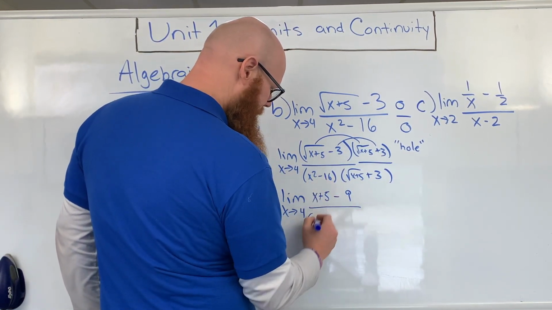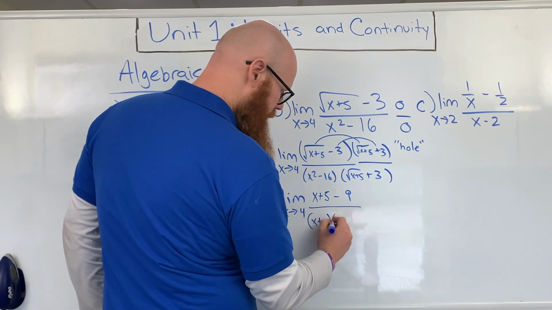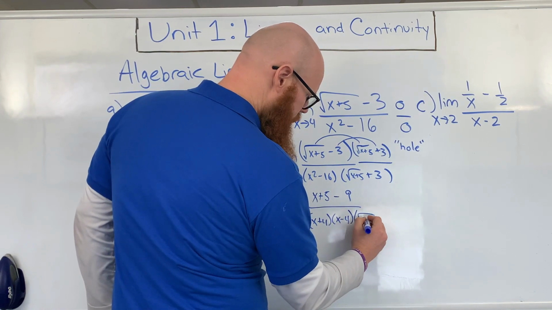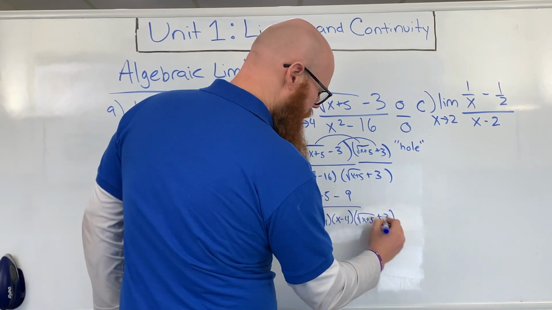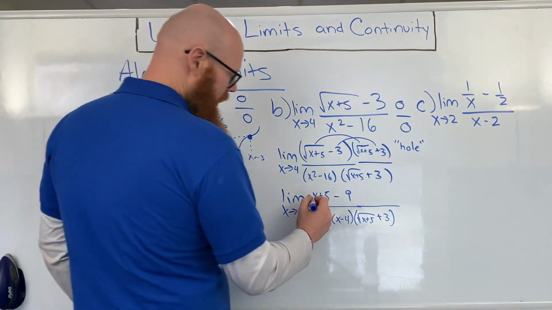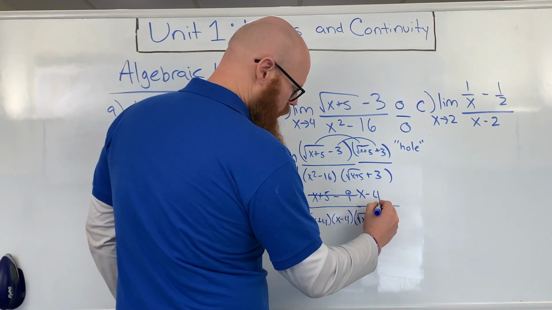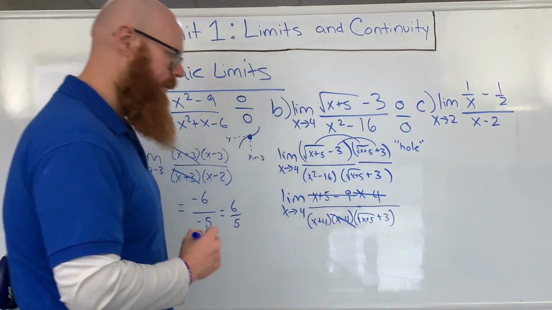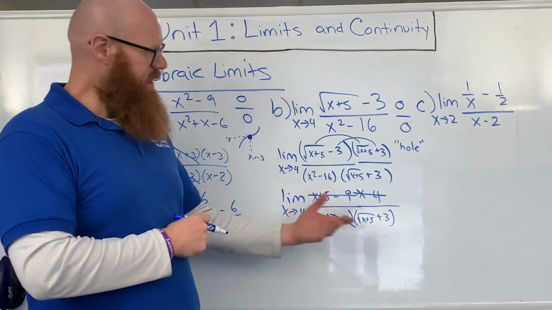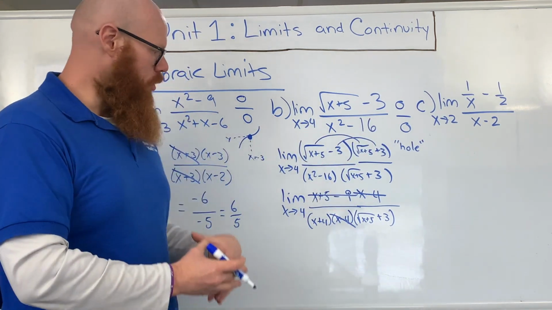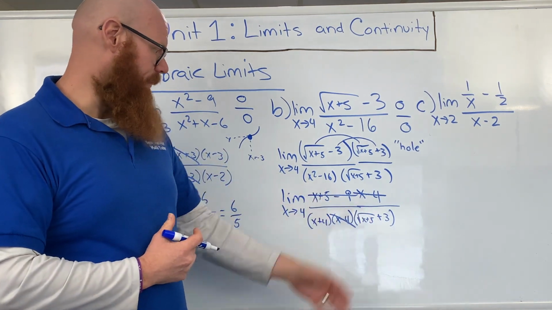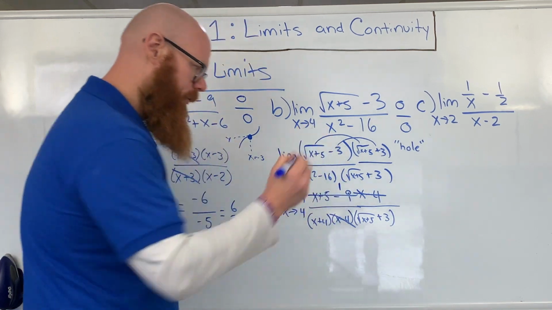On the bottom now, I'm going to factor this to (x + 4)(x - 4). And then I'm going to keep the conjugate there. There's really not much we can do with that. And what happens is x plus 5 minus 9 is really just x minus 4. And that x minus 4 will divide out with the x minus 4 on the bottom. Now again, that cancellation is kind of like plugging the hole. So now we can figure out where that hole was, because it's not a hole anymore in this simplified version. I do have a 1 on top though, so that's pretty important.